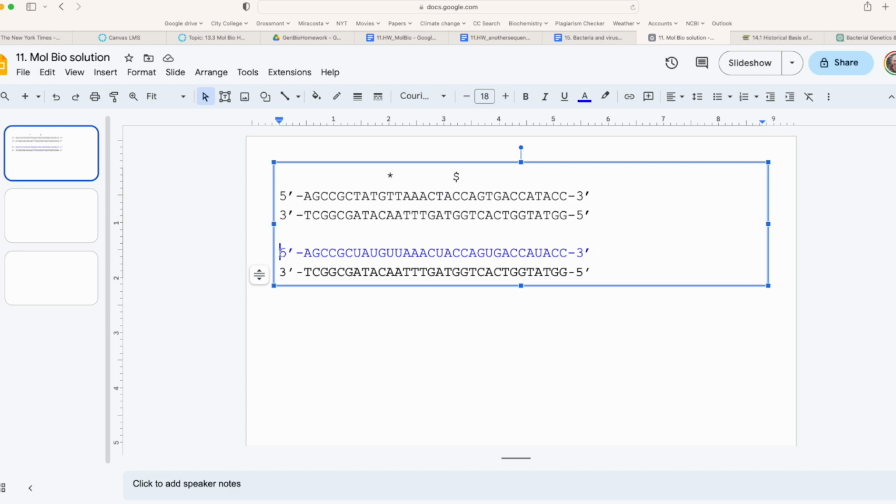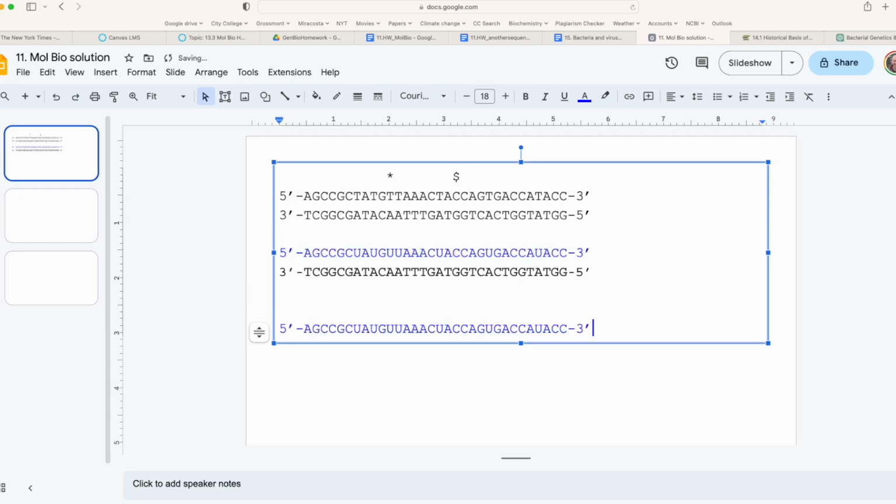Now the next step is to translate that RNA. So I'm going to copy it and paste it. Now I'm going to make my life a lot easier. When RNA gets translated, it starts at a start codon. The start codon is in the genetic code, but it's one that's worth memorizing. It's AUG. So I'm going to identify that AUG, and then I'm going to break things into codons. Believe me, this makes your life a lot easier. After the last codon, I'm going to stop, and you'll see why in a few minutes.